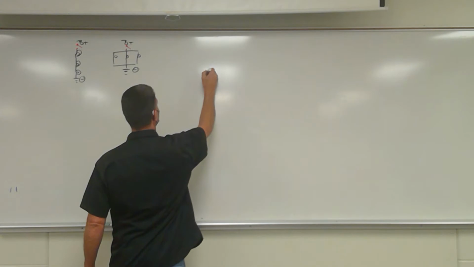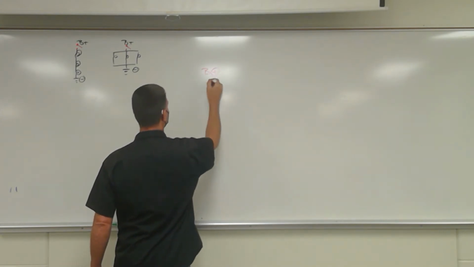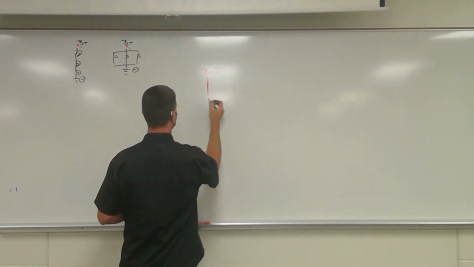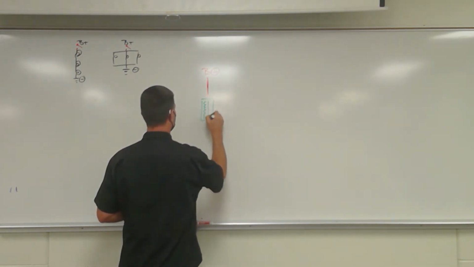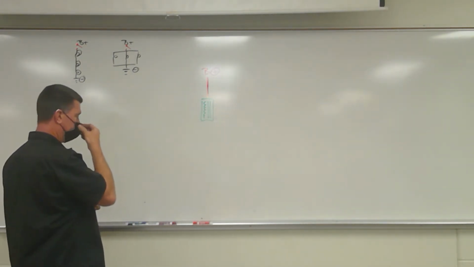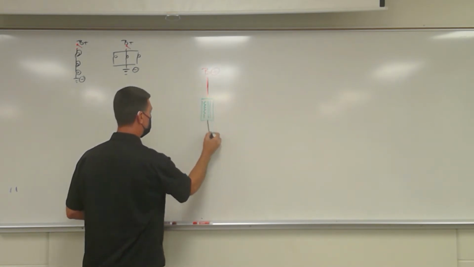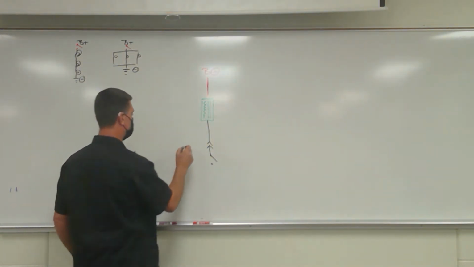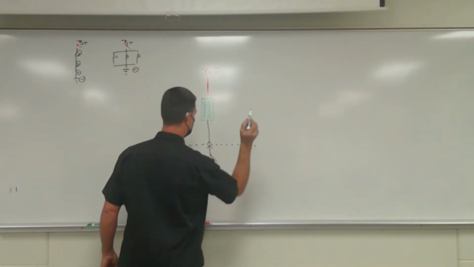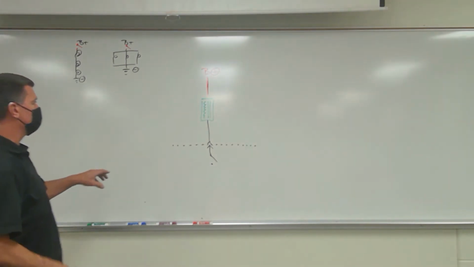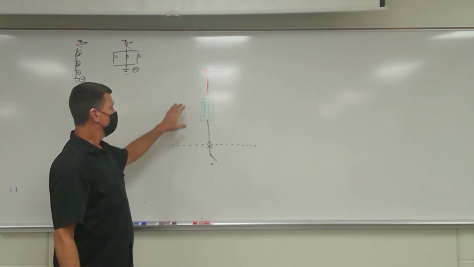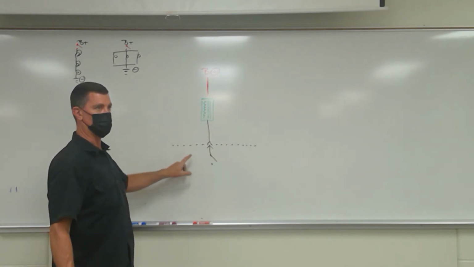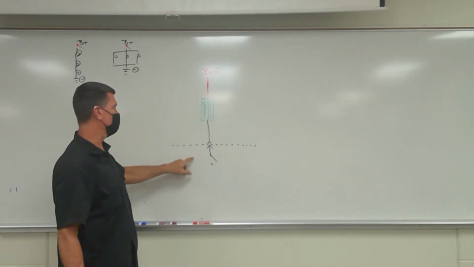So what if I have something that looks like this? I've got my positive here, and I come down and into an actuator like that. And then I go from the actuator down into something that looks like this. You see the switch is no longer on the power side. The switch is on the ground side. This is very, very common in any computer controlled or processor controlled circuit, where we don't switch power on and off, we switch ground on and off.